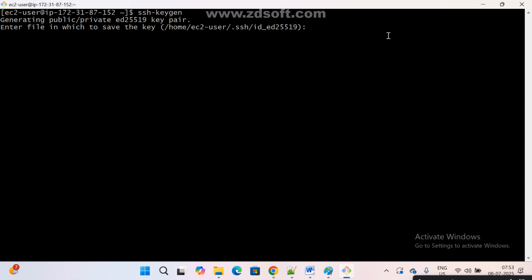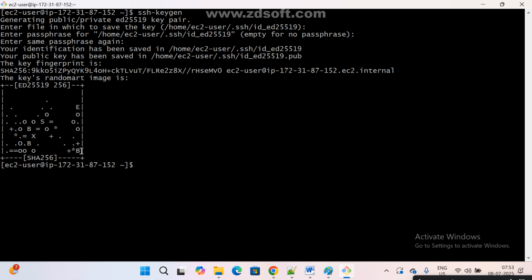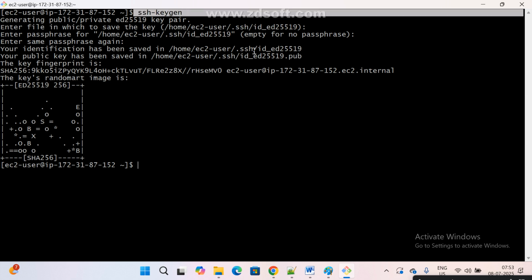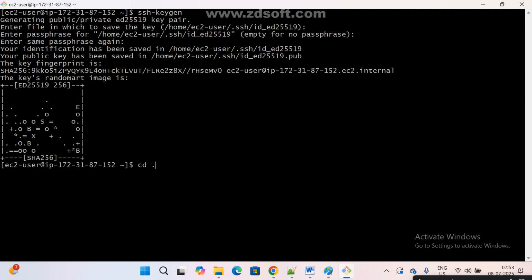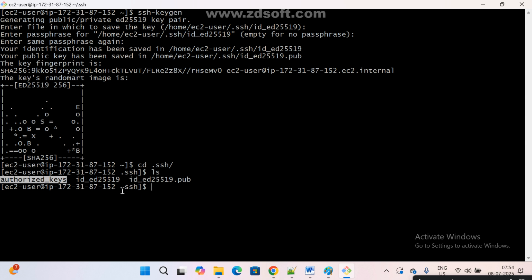So just press enter. No need to give anything, just press enter. That's it. Now see here. So I generated the SSH key. It is generating a public key and a private key. Where are these files available? What is the path? cd space dot ssh. Got it? Here you had only one, authorized_keys. Now if you see here, this is the public, this is the private, this is the default one. Anyone any doubt here?